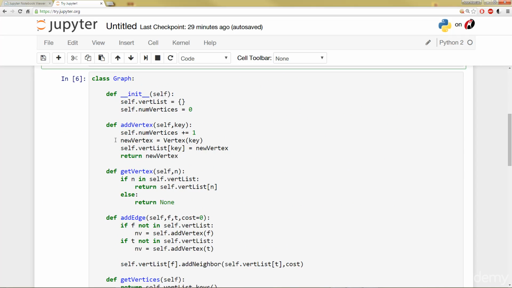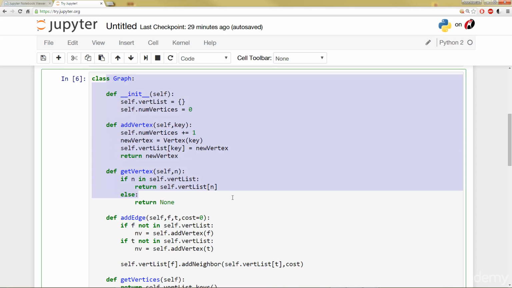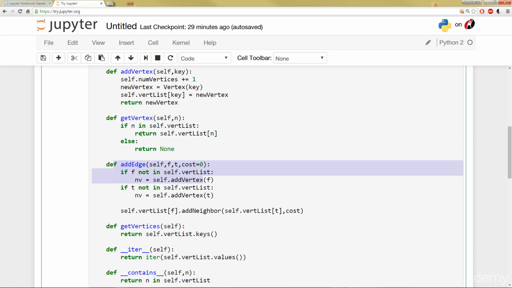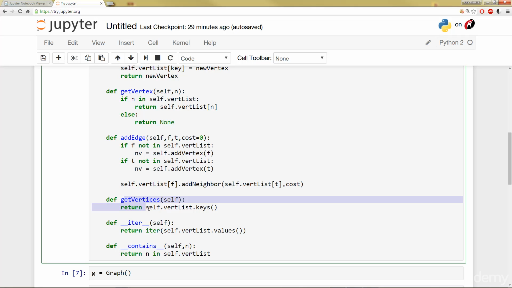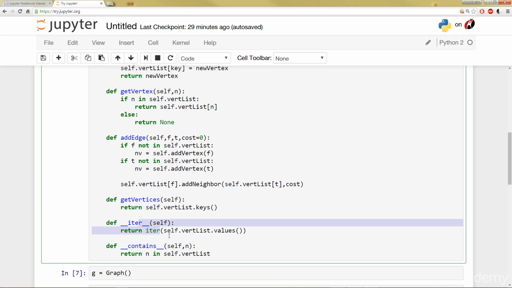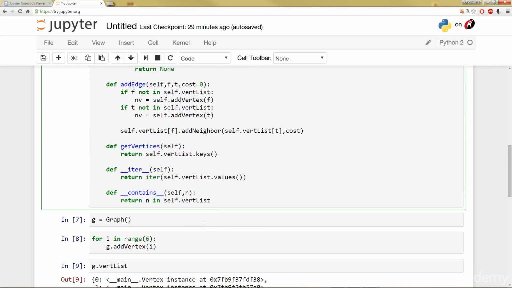And then for the graph class, it takes advantage of the vertex class we just made. So it can add vertices to it with a number of vertices tracker. And we again use a vert list. Again, just to really say this, this is a dictionary, and the reason it's called a list is because it's an adjacency list form. But when we're actually dealing with it, we're working with it as a Python dictionary. It just makes it a lot easier to create this class. Then we can add edges, and everything else is essentially just special tools or methods to work with that graph class as far as getting objects from it, or iterating through it, or checking if something is in that class.